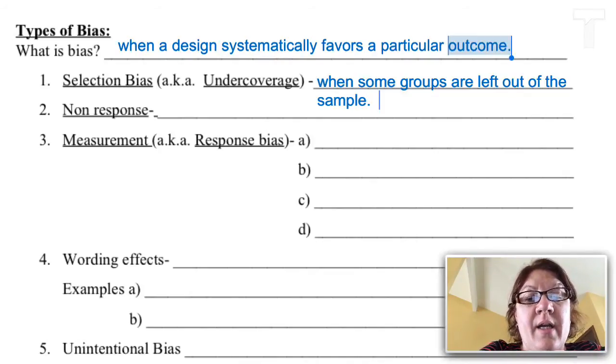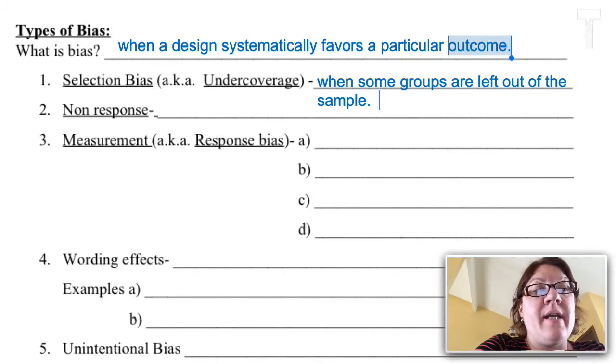Or when I find out homeowners' preferences about something, let's say I only put surveys in mailboxes to homeowners, and I might be excluding people who have post office boxes. So you can see lots of ways that I might not have everyone in the group if I'm not careful about how I design my experiment.